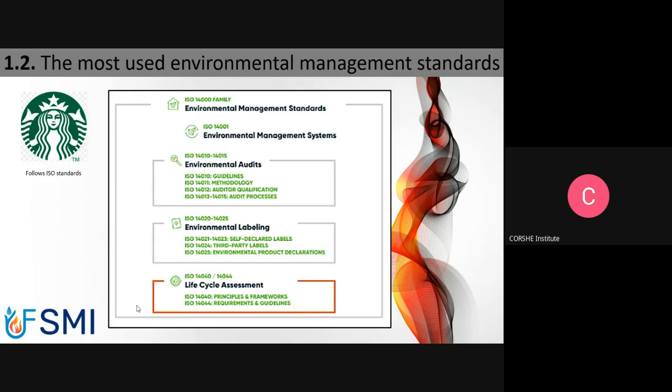So will this be enough, or do we need to write what the benefits are, what the pros and cons are, and how this standard is working? Why are we composing this information in our report? If we directly compose one paragraph to interlink with Starbucks, it will not be enough to write.